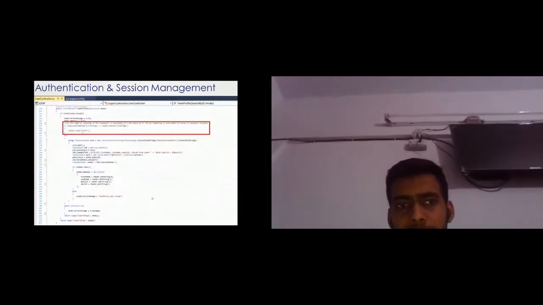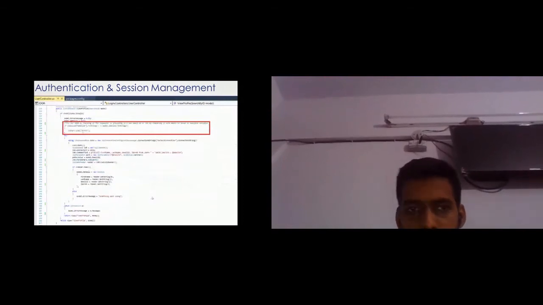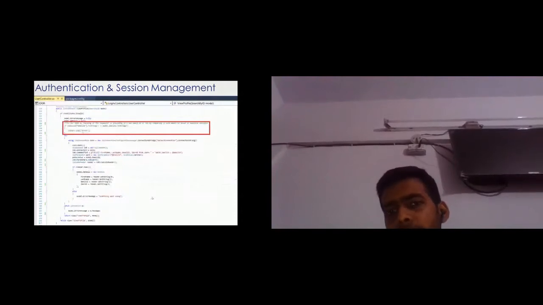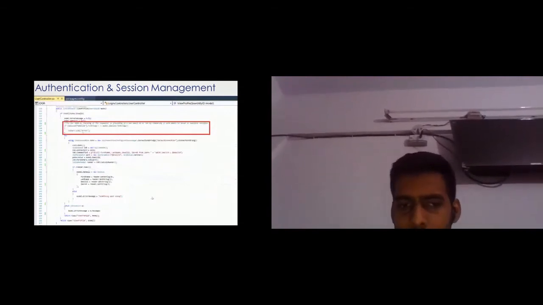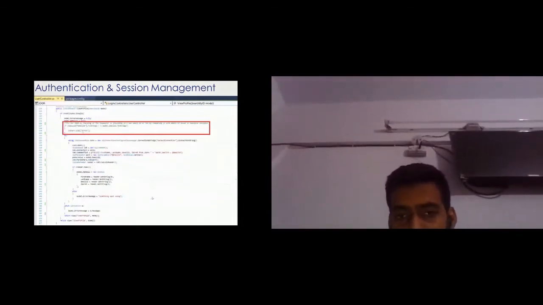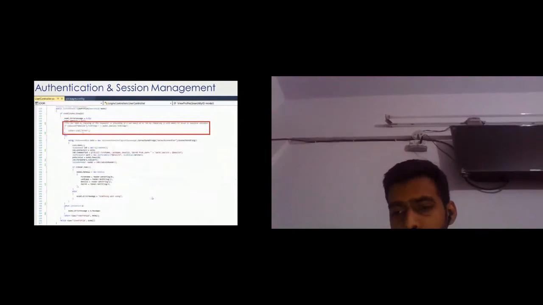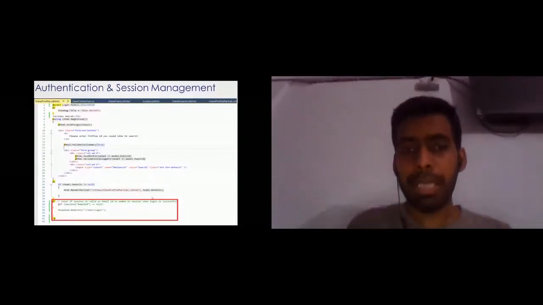So this is the actual page. Sorry, I have to go back and forth in order to explain this example. This is the controller view, and this is the actual user view. This page is not checking if the session is valid or not, and because of that, a user is able to access this page, which he was not supposed to access before logging in.